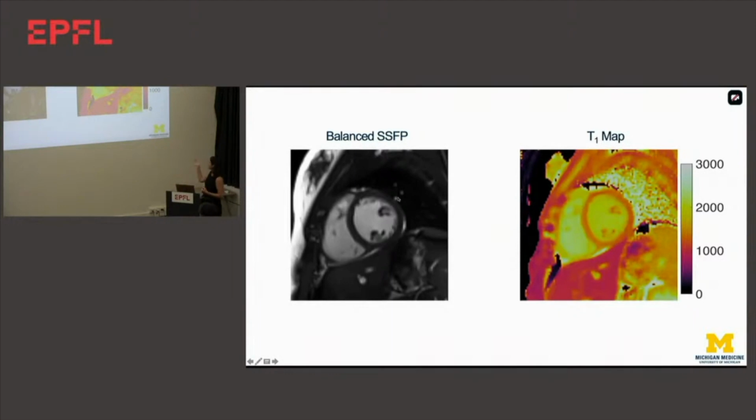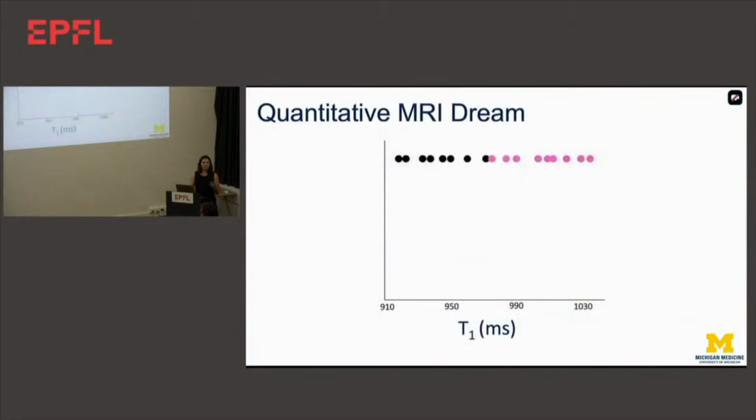So you can see here, on the right-hand side, we're actually making a measurement of T1 instead of just using T1 and other properties to make the image on the left-hand side. And if we really go to this dream of quantitative MR, what would we like to do? Well, we'd like to make a map of a tissue property like T1 in a number of subjects and patients. We know which ones are healthy, we know which ones are diseased, and based on that, we could maybe draw a line and say, from the measurement of this tissue property, I can tell when I put someone else in the scanner whether their heart is healthy or whether there's something going on that I should be taking care of as a physician. This is really where we'd love to be.